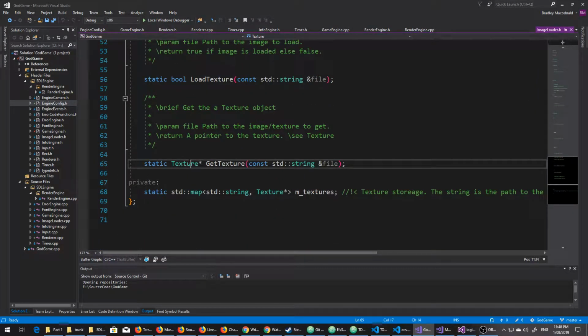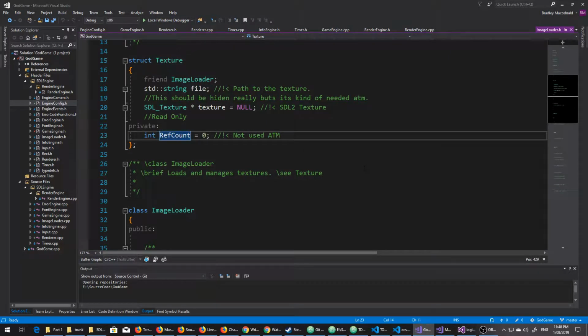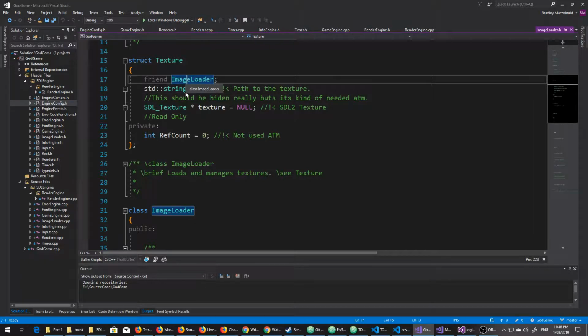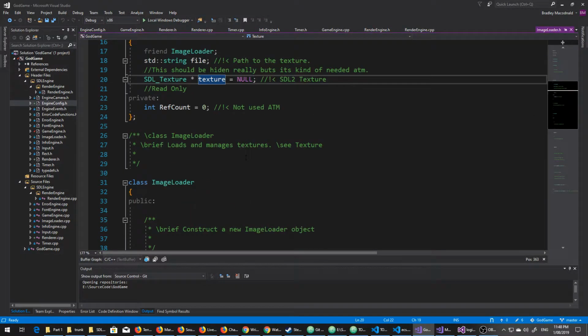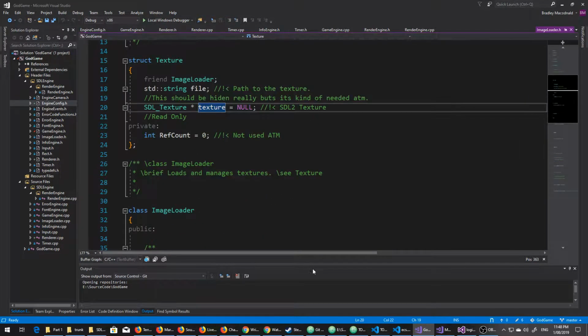Get image. Based on the X and the Y, what frame.